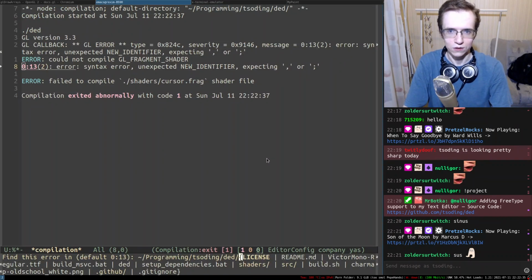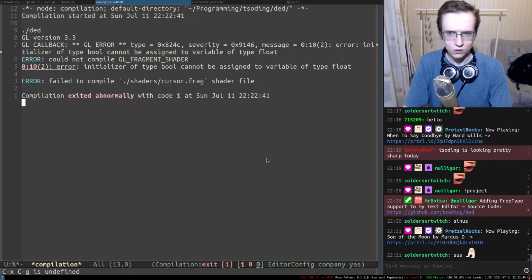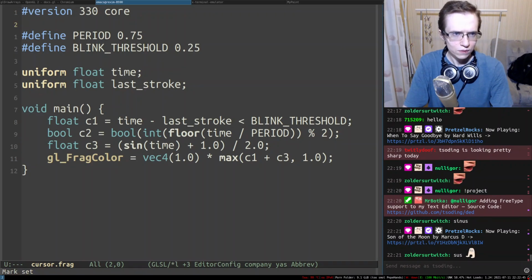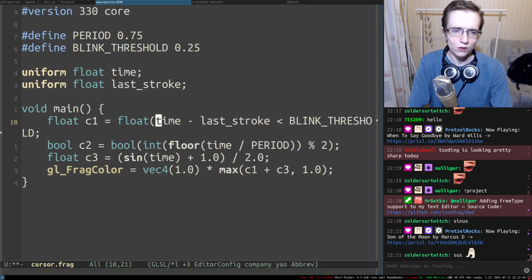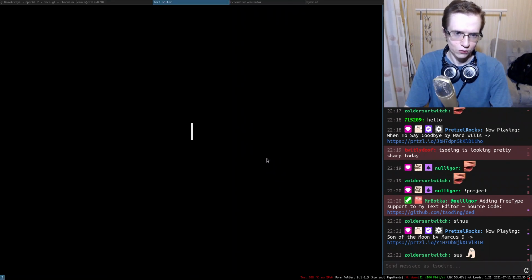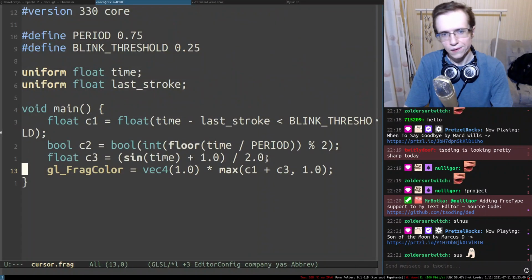We'll see. And there's something wrong in here, so semicolon. Right, so 2, what does it say? It's 10, right? So float cannot be assigned to variable of type float, but can you just convert boolean to float? Apparently you cannot, which is rather interesting, I think.